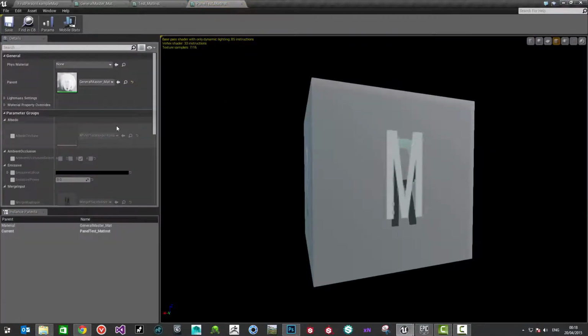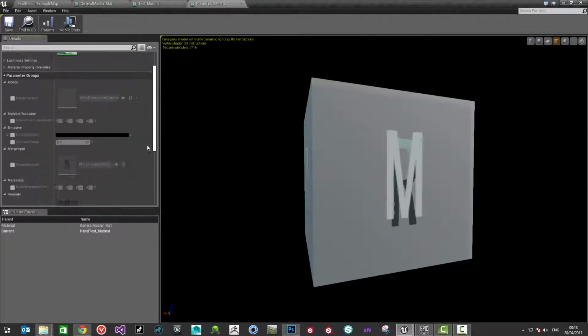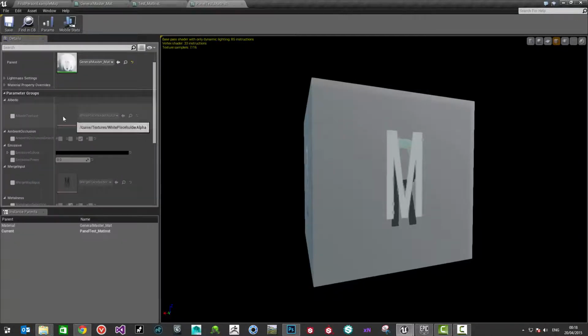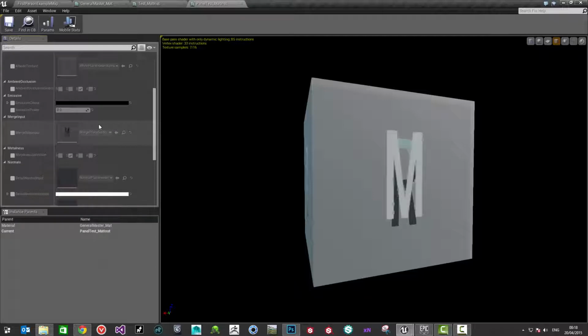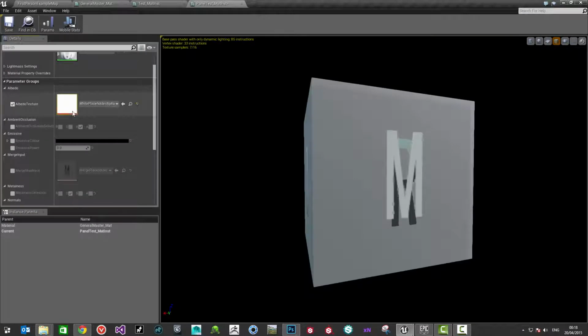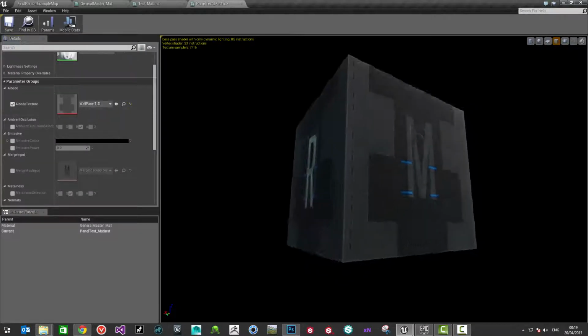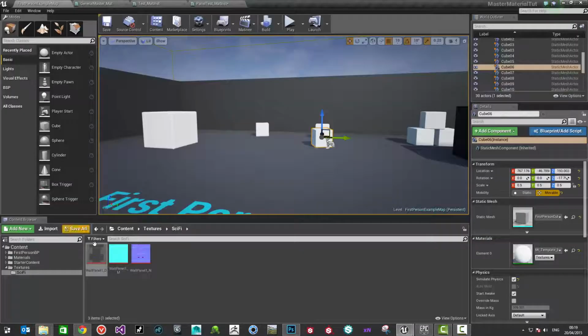Okay, so next thing we're going to do is have a look in, just make sure everything that we want is actually in here. So all of these parameters are all in here that we added inside the master material. So what I'm going to do now is just go into my sci-fi folder. I'm going to grab my albedo, turn the albedo on here. I'm going to add that in here, and you can now see that that is now present in the material instance.